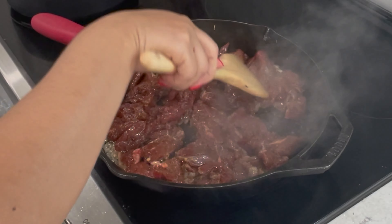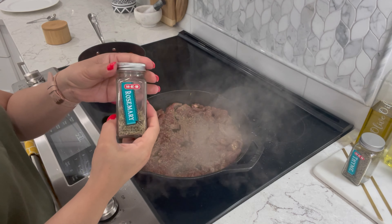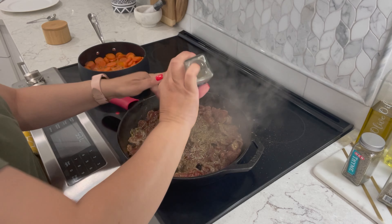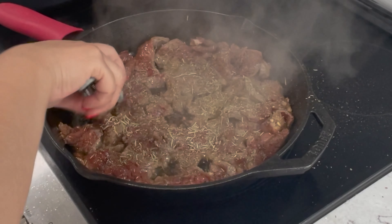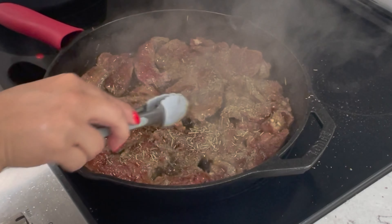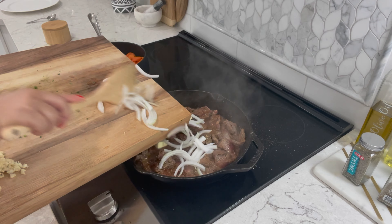We're going to spread the beef out so it isn't overcrowded. We're going to cook this for only two minutes on one side. In the meantime I'm going to add a little bit of thyme — one teaspoon — one teaspoon of rosemary, and half a teaspoon of oregano. After two minutes total I'm going to start flipping these over. These don't take long so be careful not to overcook them. You can see we've got a really nice sear, which is what we want — that's the great thing about cast iron skillets. I'm going to add two more tablespoons of butter, then my onions and the rest of my minced garlic.